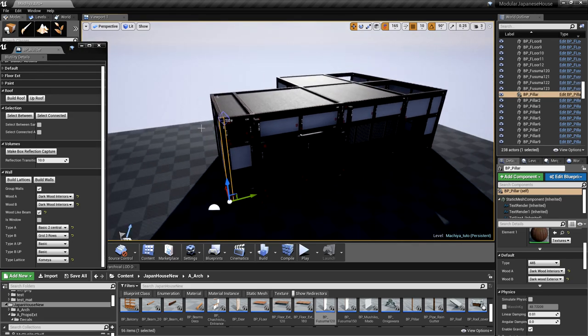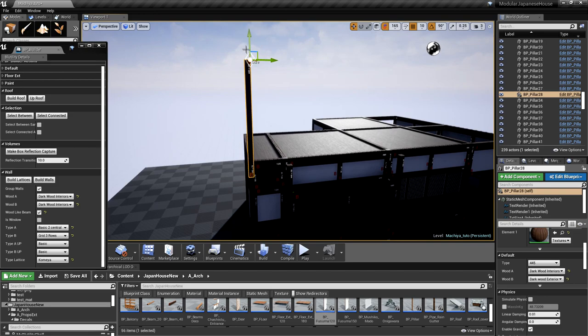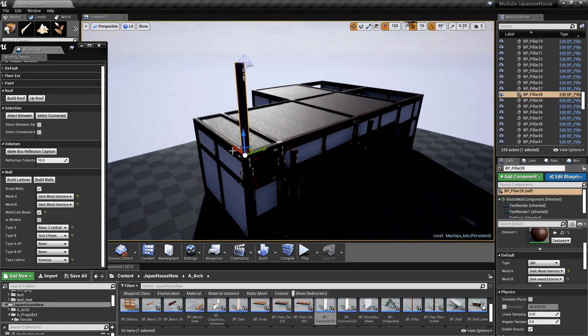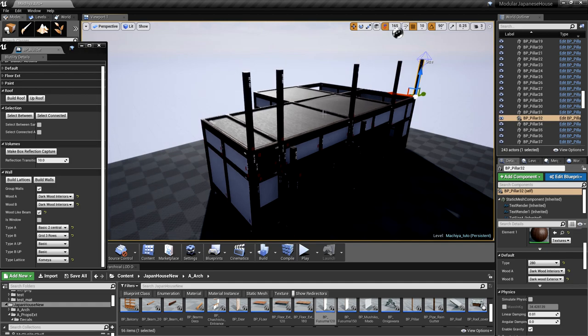And now we build the second floor. So just take a pillar, duplicate, move it up. For this house, I decided to make a second floor of 240 centimeters. So we need 280 centimeter pillars. You can just duplicate them, following the frame.